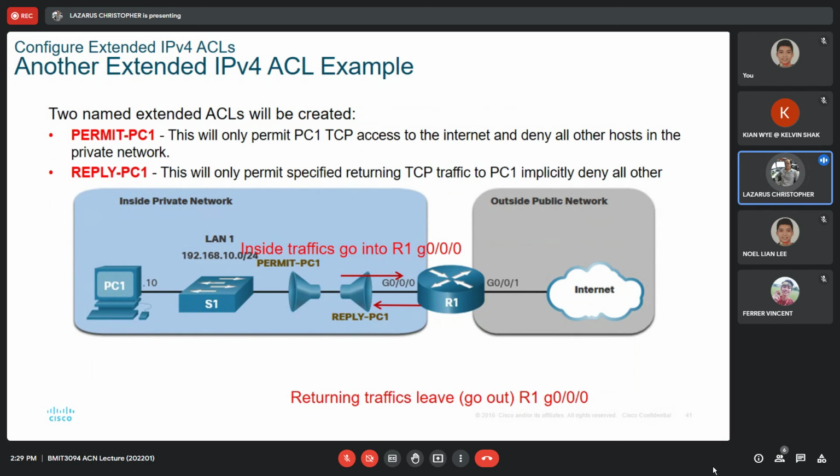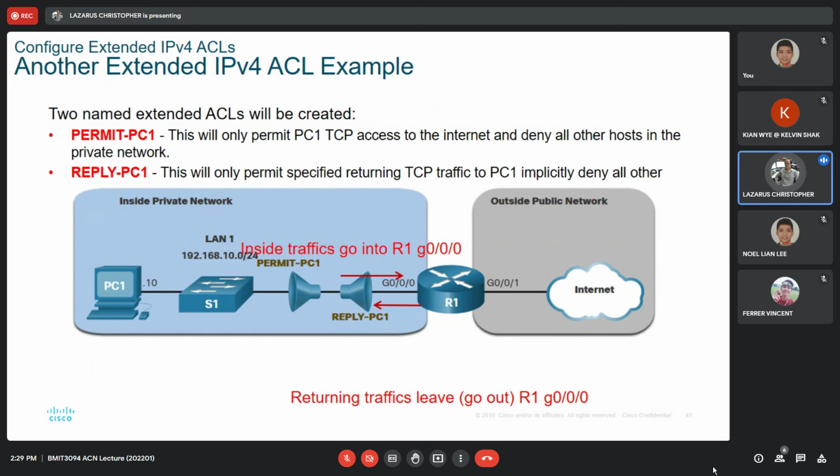So we only allow PC1 basically to access the internet and deny other hosts. Since we allow PC1 to go out, and we allow returning traffic for PC1, the rest again we want to deny.